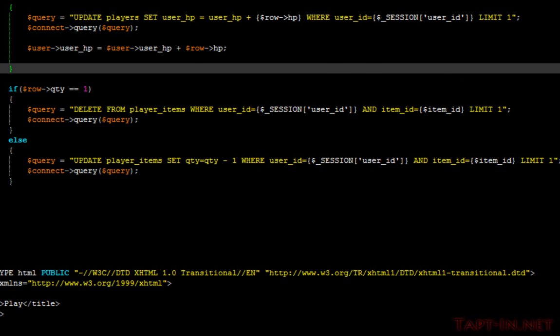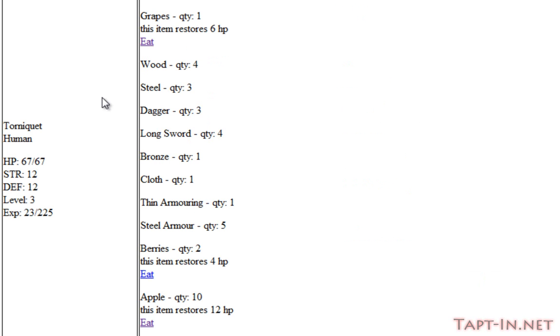So if we go ahead and test that now, as you can see here, I've altered the database, and we've now got 10 apples. So each time I use one, the quantity goes down.